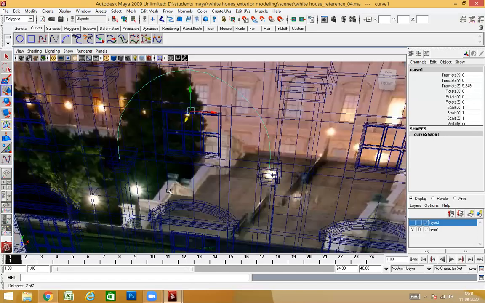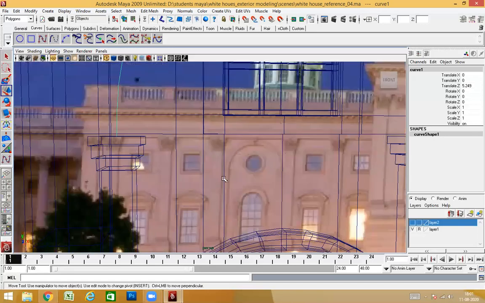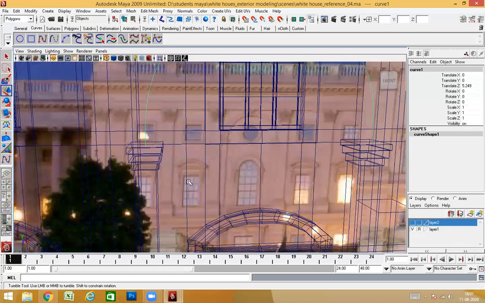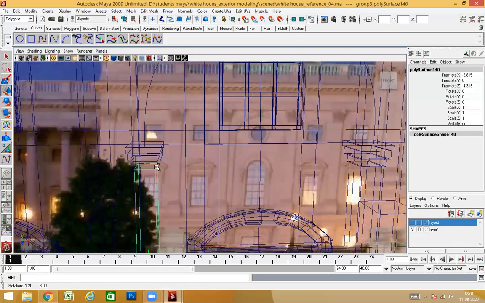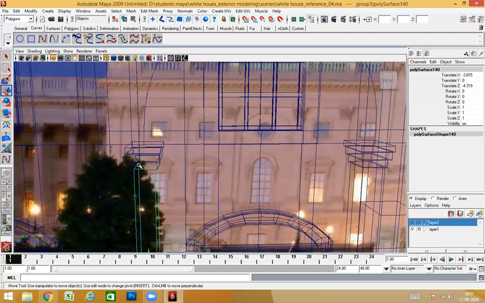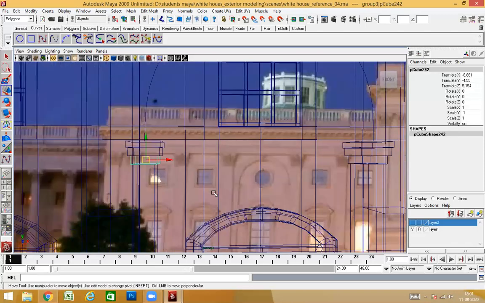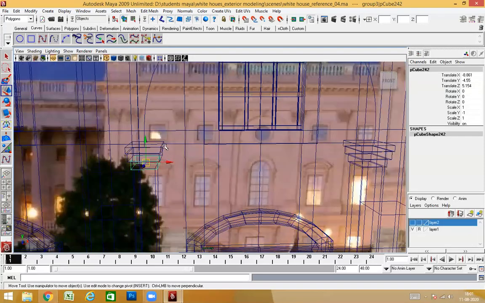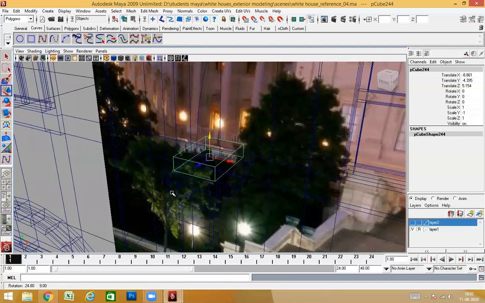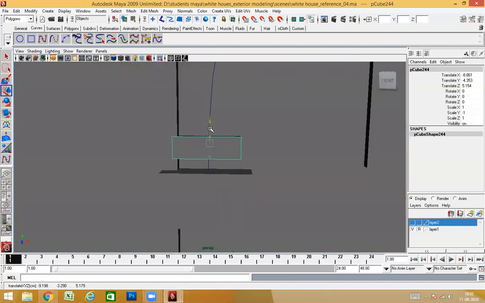Now, I'll select this block, Control D, press F, and press 5. All right.